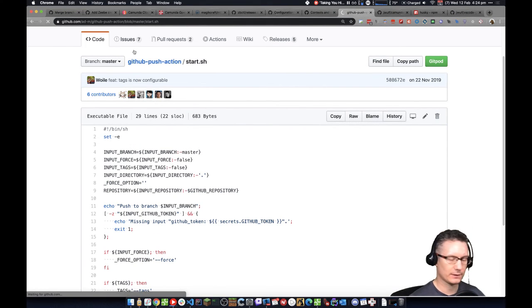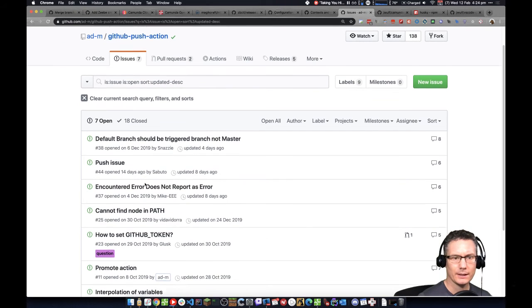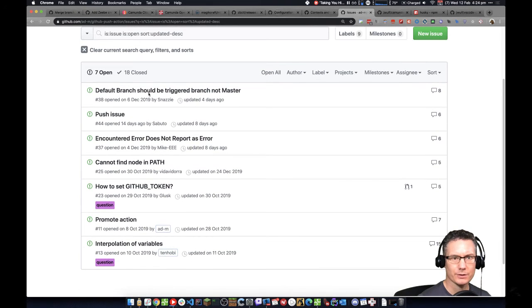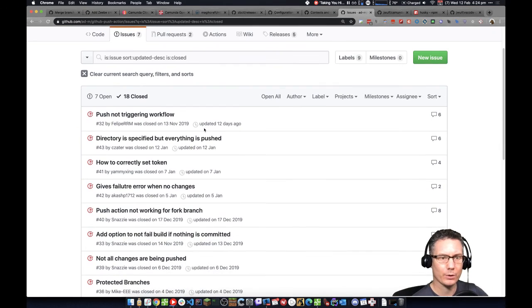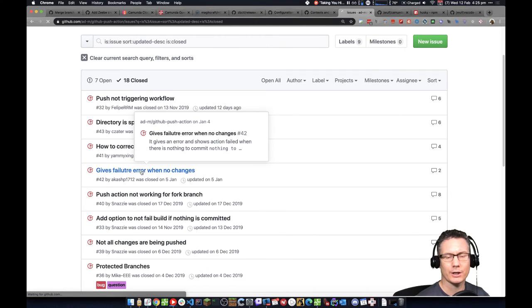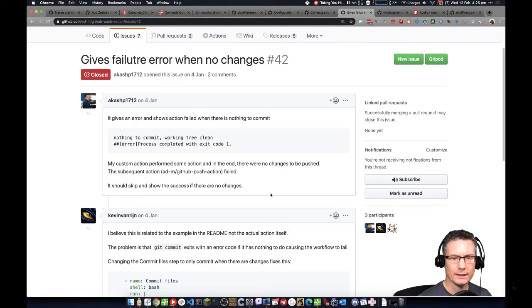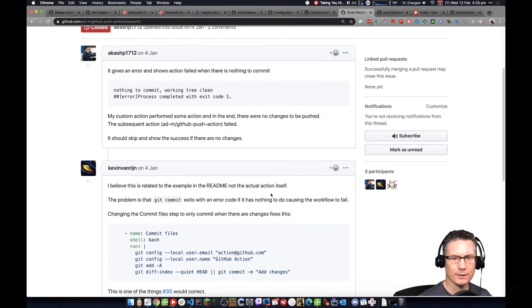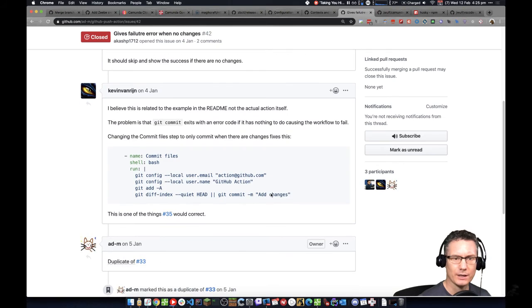Okay, so issues, 7 issues. Let's see if someone else has raised the default branch, push issue, error, set GitHub, interpolation of variables. 18 closed. Let's have a look. Push not triggering workflow, directory how to correctly set, failure error, gives failure error when no changes. This is it. Related to the example, so the problem is git commit if there's nothing to do, so changing the commit file step to only commit when there are changes.